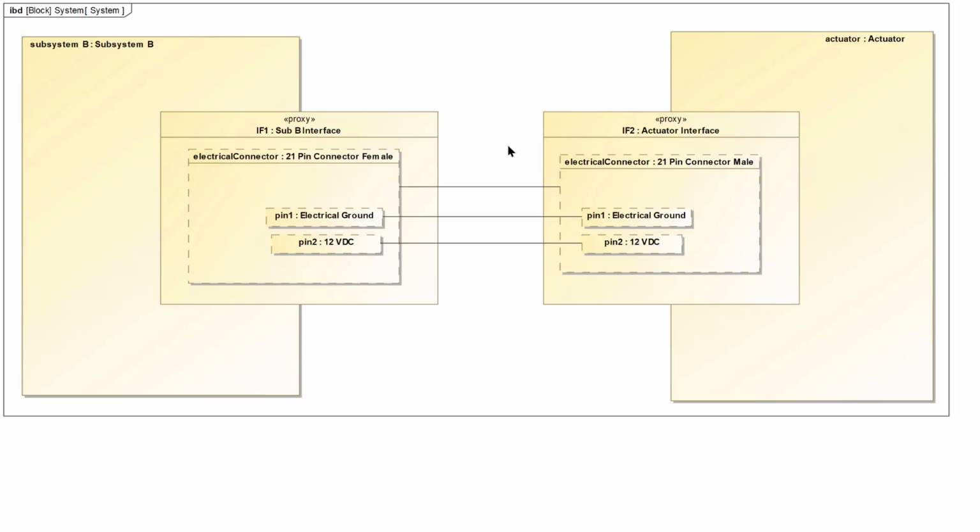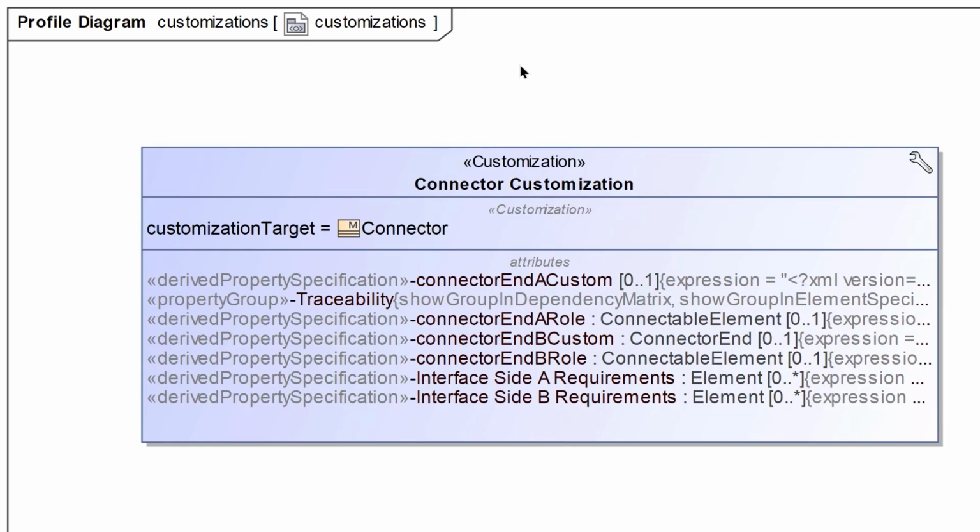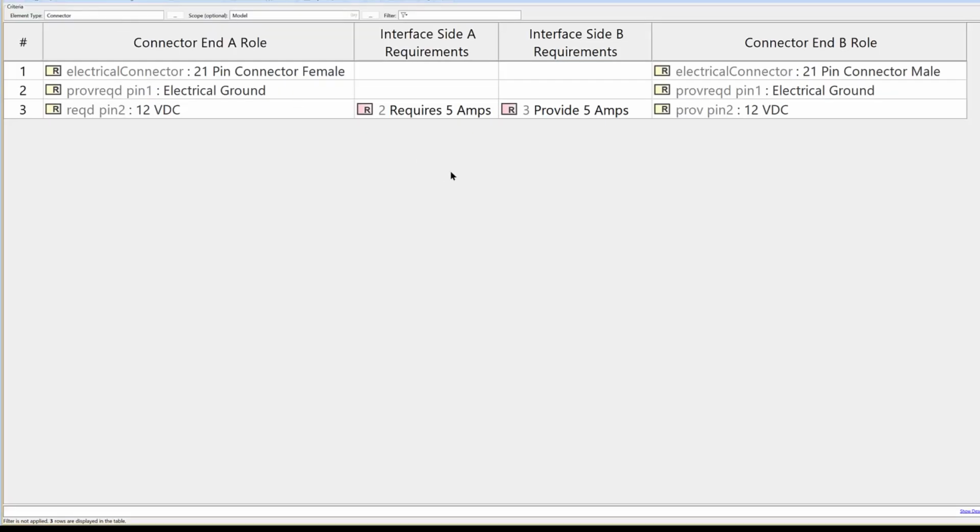So what we can do is then delve in, use a little bit of customization such as this, and actually parse out each connector end. So let's delve into how we can parse that out. And then after we do that, what you'll end up with is a table that looks something like this, which is a generic table. However, it's been customized so that you can then take your meta chains even further to show requirements that are associated with these different parts of each side of that connector. So that's how this gets very interesting.